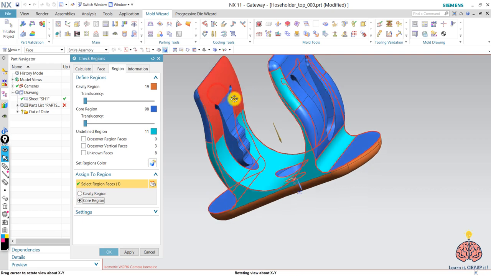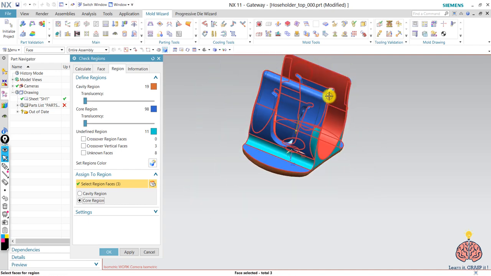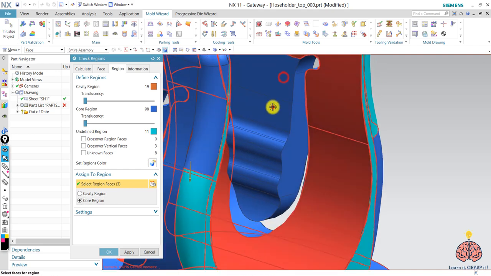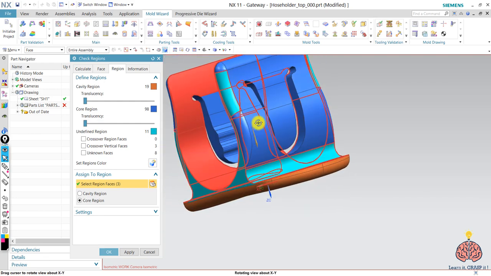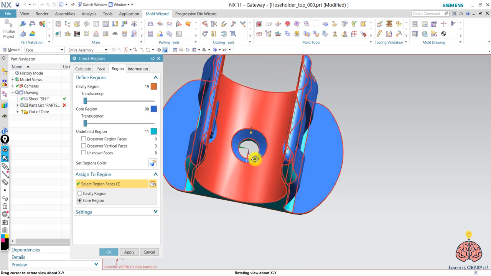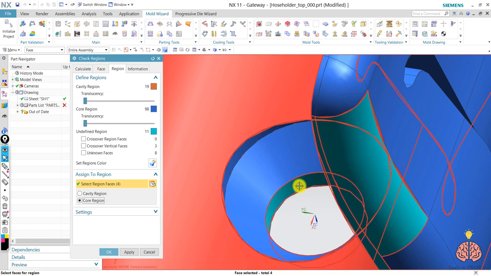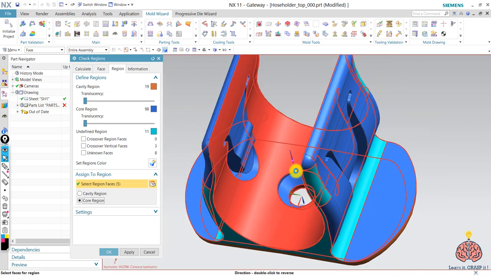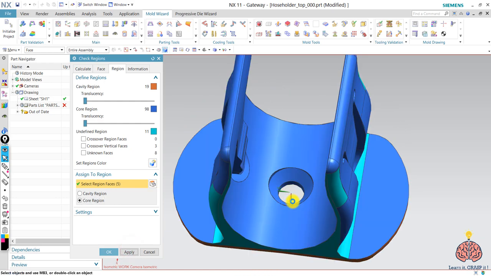So let's pick them. It already chose these to be core parts, so we are going to keep choosing. It already chose these, and we choose this. All right, and we press apply.